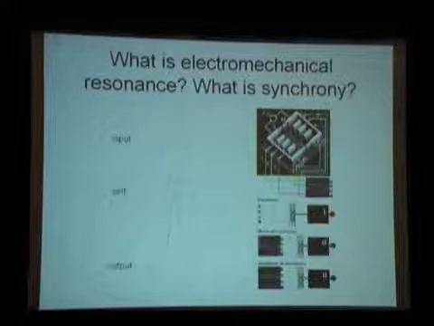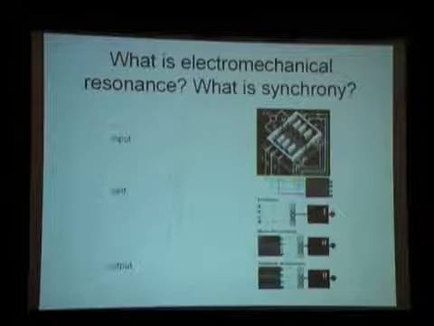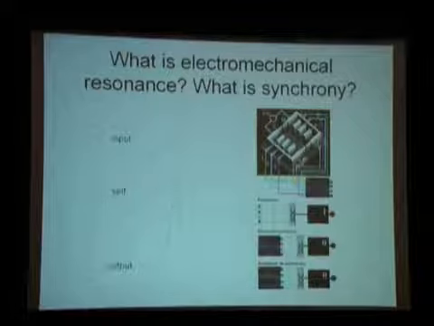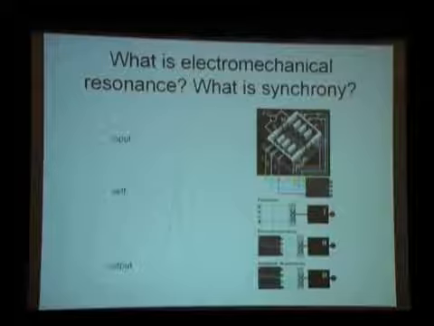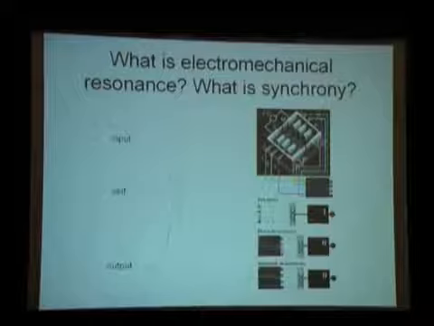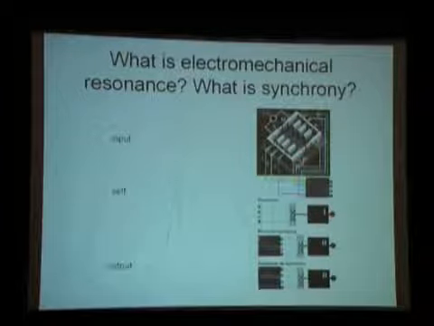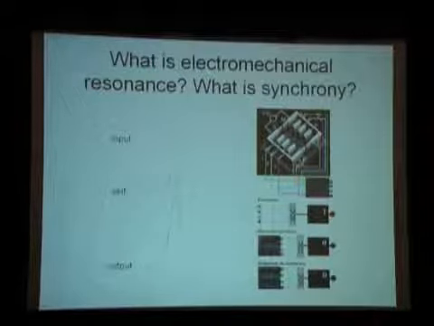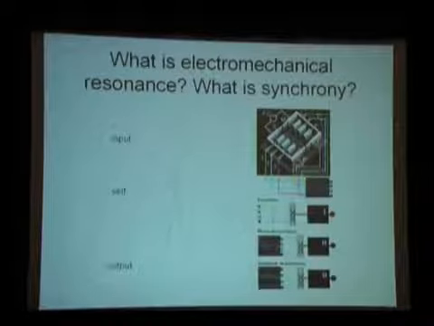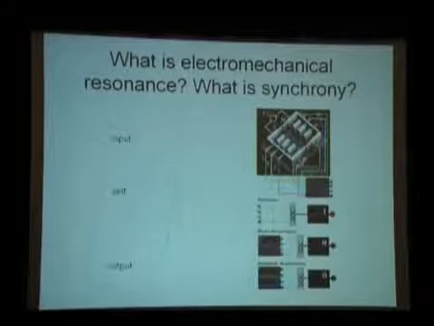And two terms are important in my talk. One is synchrony and another is desynchrony. What is that? If there are pairs of electrodes, say one pair of electrodes is this, another pair of electrodes is this, another pair of electrodes is this, then if you have a signal 1, 2, 3, if they come at the same time, then we say that it is synchronous. And if they do not appear at the same time, then we call it desynchrony has occurred. Okay? So these two are the basic concepts that I will be using in my talk today.